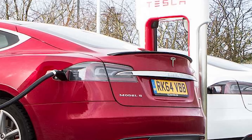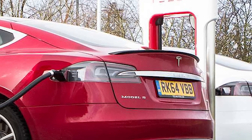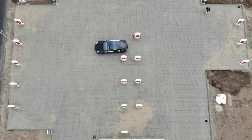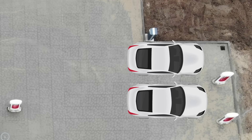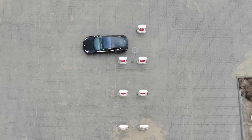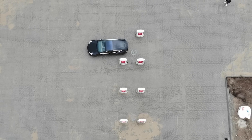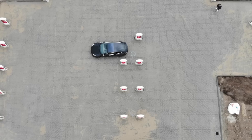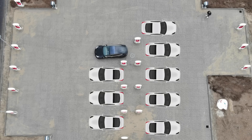The supercharger can be used on both sides, so the team in Denmark arranged these stations to line up with where the parking lot lines will eventually be. This allows one station to service two users at once, halving the number of chargers needed. Following this idea, Tesla has also placed chargers in the center of the lot, utilizing pull-through parking spaces to do the same thing and maximizing the available maneuvering space for vehicles.